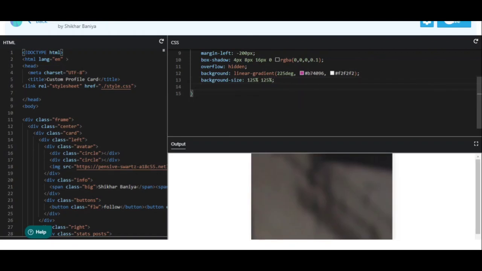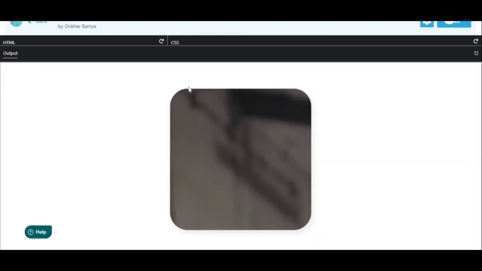Okay. Next, I want the color to be B74096. Okay. Let's change the font family to Open Sans, which we have included, and sans serif by default. And let's add a border radius of 50 pixel. As you can see, we got this border of 50 pixel.